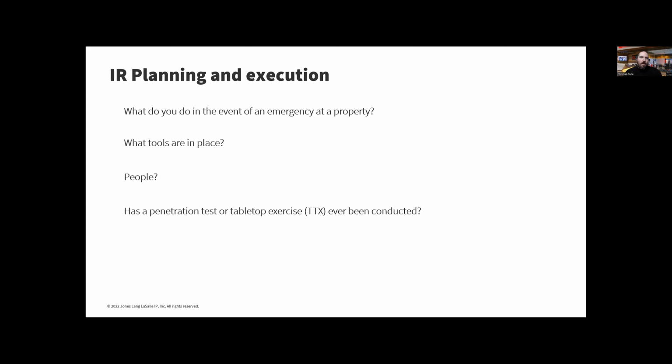It's one of those where we're talking about sensitive systems and things like that. There are times when buildings aren't occupied. Pen testers don't like working at 2 a.m., but if nobody's there, is that the biggest deal in the world? If something goes down, I don't think so. What matters is that you have the ability to recover. Because again, if you go down from a penetration test, what's the difference between if a good guy's doing it and a bad guy? Only that one didn't mean to do it. You still have to be able to recover from doing those things.